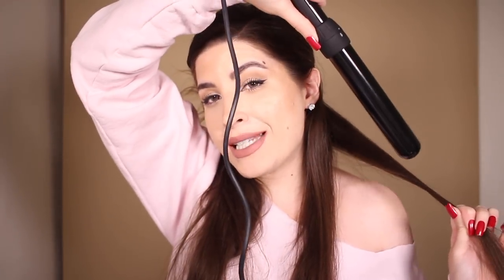A key when you're using these kinds of clipless curling irons is you want to hold the barrel in the opposite hand of the side that you're working on, because I like to have the iron pointing downwards. All I'm doing here is I'm wrapping and twisting, wrap, twist, wrap, twist, and I go almost all the way to the very ends.